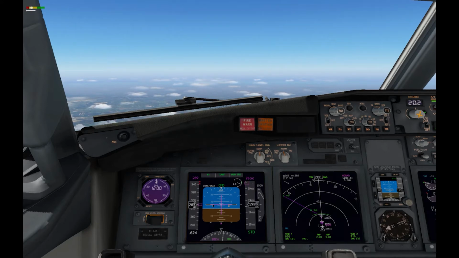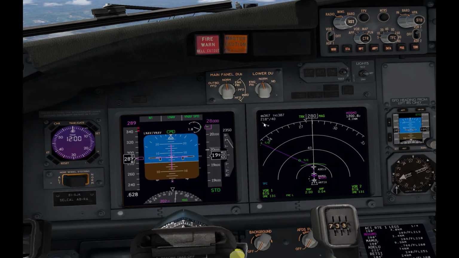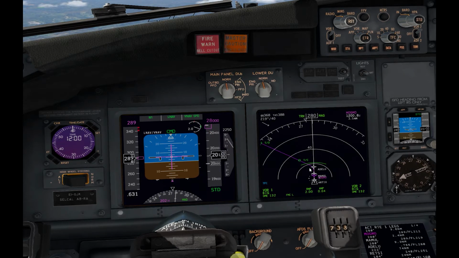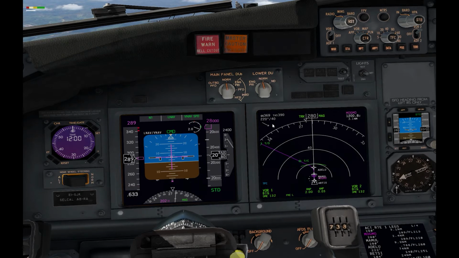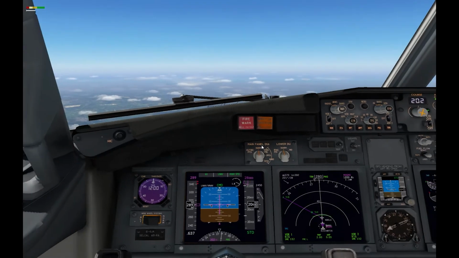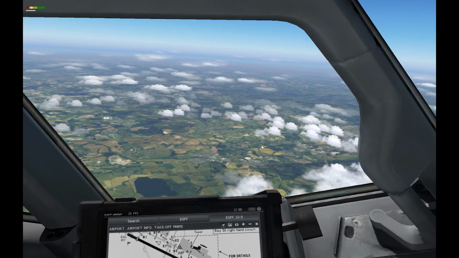Opinion always comes when I'm doing something, never when I'm not. So you can see as we're climbing, we've got a wind from that direction, 219, which is more or less where we're going, at 40 knots. So as we turn left here, we'll be flying straight into it. But you can see our top of climb and our top of descent is not all that far apart. Again, Humberside to Cardiff is not that far. Let's have a look outside.